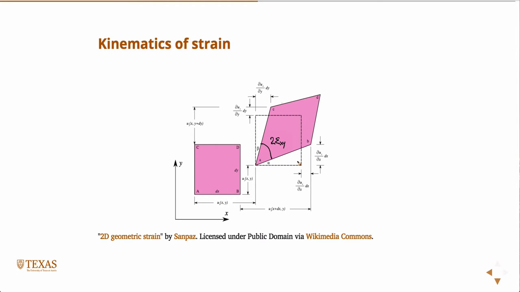That this is going to be 2 epsilon xy, and that is alpha plus beta. I think last time I mistakenly wrote minus beta. Clearly that's alpha plus beta, where alpha is this angle and beta is this angle.